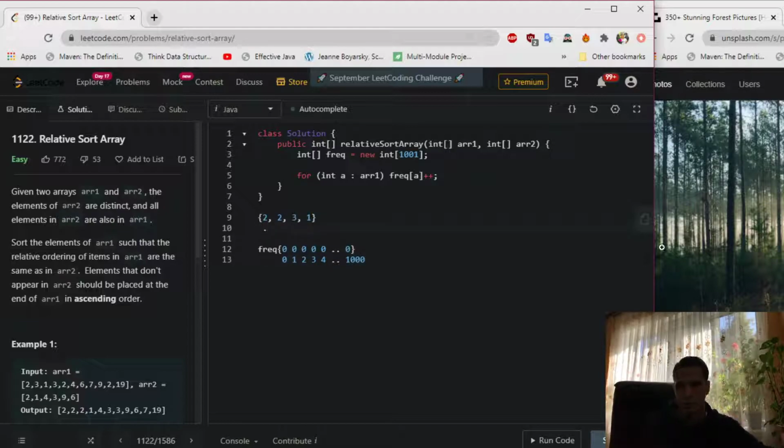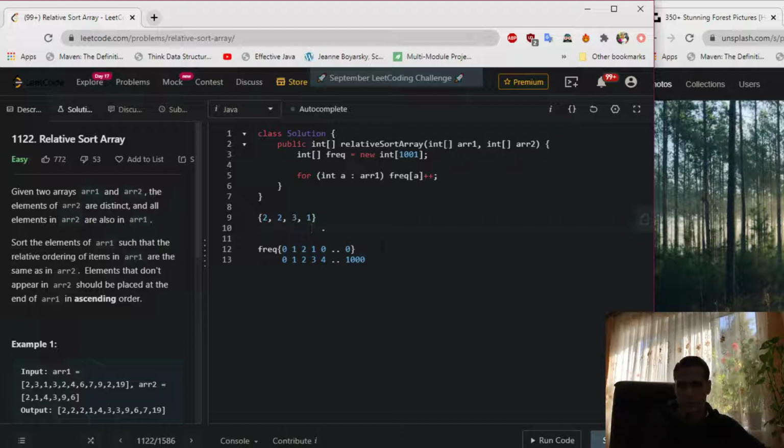We go here and we get the first element, that is 2. We increment the value by 1 at the position of 2 in frequencies. We got 1, the next one which is 2 again, we got 2, then the next one, that is 3. We increment the value by 1, we got 1, then the next one, 1, got 1.